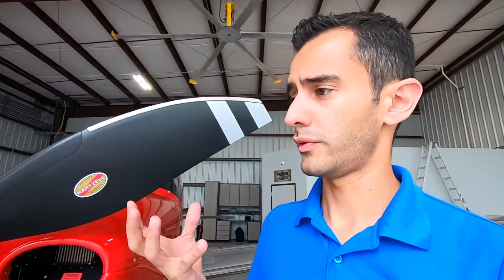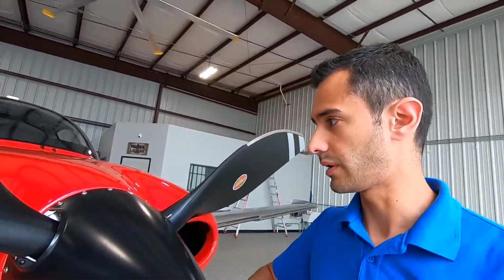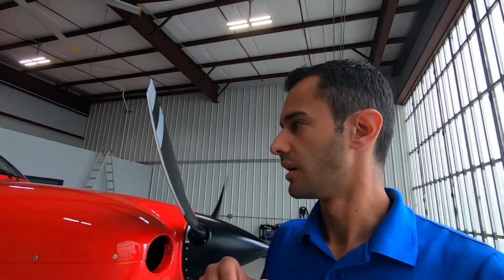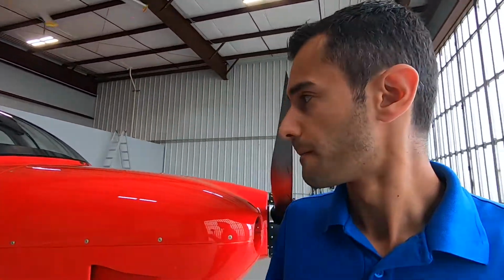It also has a lot of surface area, so much like the spinner, it attracts dirt and it kind of traps it. Also, if you ever have someone wax your plane, and they hit that with wax, that just turns it white. So we coated it so it's going to be UV protected and it's going to be easy to clean. So if you have things like bugs, or actually I've seen TKS fluid kind of stain it as well, the coating is going to help protect the vinyl also, in addition to this beautiful paint. I'm going to jump underneath and keep dreaming about this plane.